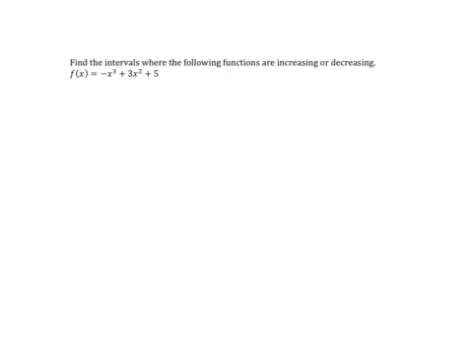Find the intervals where the following functions are increasing or decreasing. F of x is equal to -x cubed plus 3x squared plus 5. This time the graphs are not given, so we have to figure it out on our own. We know that slope at any given point is just taking the derivative of a function, so we have -3x squared plus 6x. Right. If I set this equal to 0, that means we're looking at the horizontal tangent line.